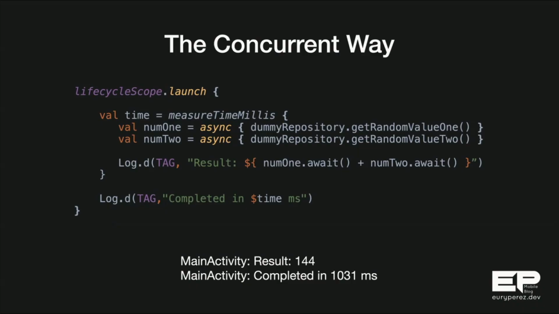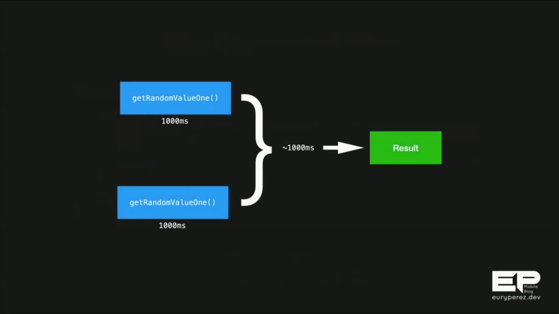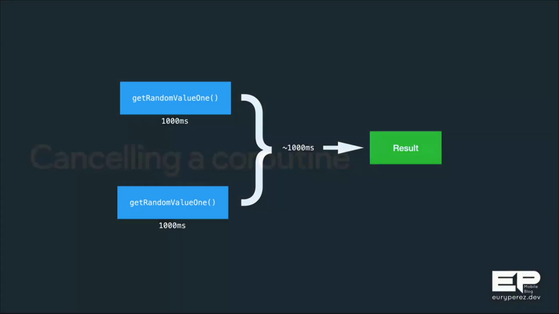So this way you can improve your code, improve your calls to the API, for example, or your file reading or whatever you are doing that is heavy. And if you don't need anything from the previous call on the next one, you can run this in parallel and cut the total time maybe in half, or make a significant impact. And this is a visual representation of what we just said and did. We have two different suspend functions, and we run them in parallel, and it lasts around 1 second.